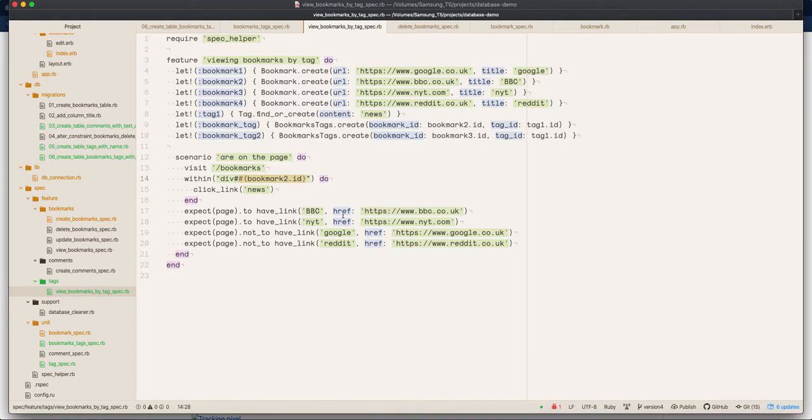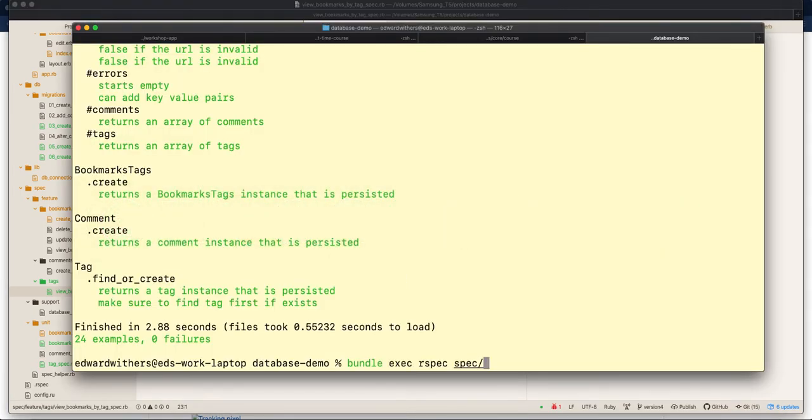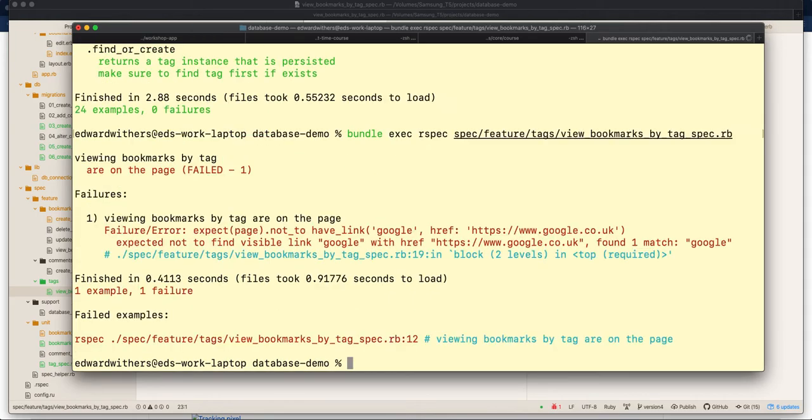Within the div bookmark2.id, that is news. I expect to have those 2 links on the page, or not. So when I click this link, I want to go to a different page and just see those 2 links, and that's what I want to do. So let's run this feature test. Tags. That was my tag spec. Failure, error, expect page not to have link, and found one match.